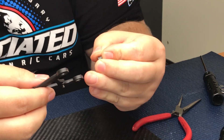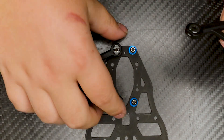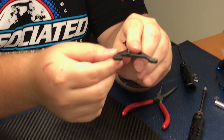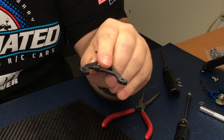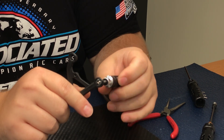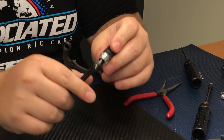If you end up with a tight arm that won't move freely after bolting into the chassis, you can go in with either a dremel or a hobby knife and remove a small amount of material on the inside where the ball insert meets the part — that will open it up and allow it to fit much nicer. Optionally, if you have a ball cup reamer, pop it in there; if the ball cup is tight you'll feel it with the reamer, and you can clear out the extra material being squeezed by the arm. Both methods will help keep the arms free on the chassis.